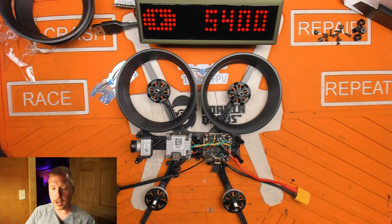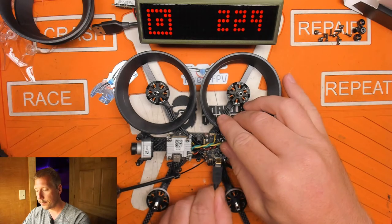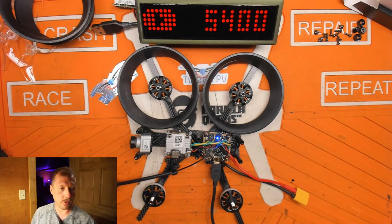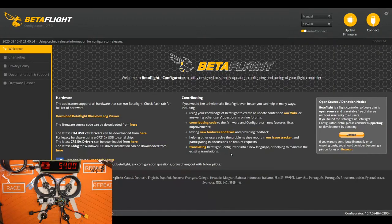Anyways, let's move on to the Betaflight configuration. So this is my process for setting up Betaflight and how I do it without hopefully wrecking anything or hurting anybody. All right, so we've got Betaflight up.